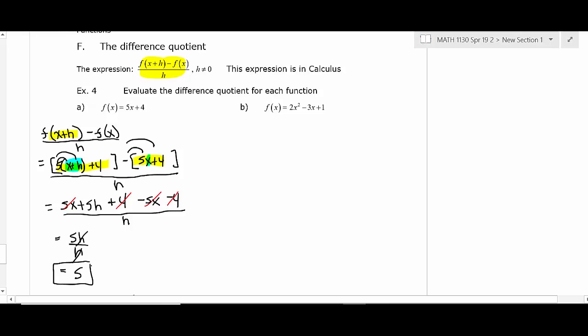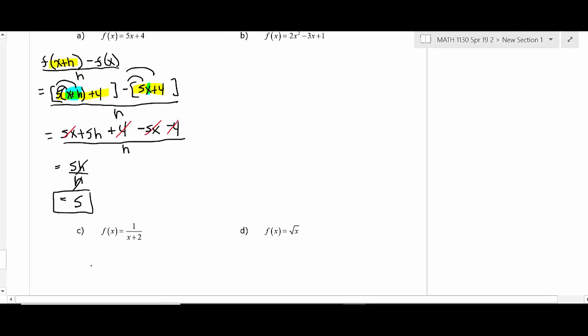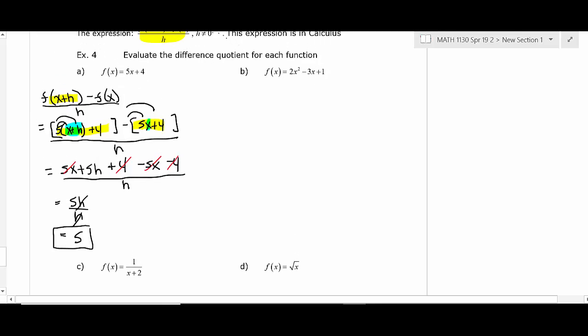Okay, how many people said they took calculus in high school? How many of you that took calculus remember what the derivative of 5x plus 4 is? It's 5, right? So if you took calculus, you know the derivative is 5. That's what we just did. If you never took calculus, don't worry about that. You'll learn that anyway, so I already knew what the answer was going to be. If you took calculus, I wanted to make a connection for you. All right, so let's do this next one, see if we can get these things finished up here.